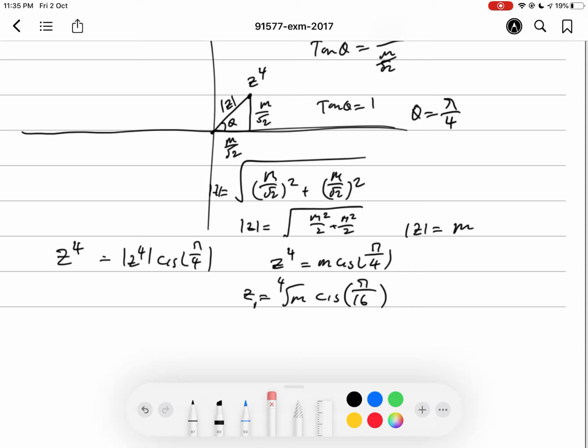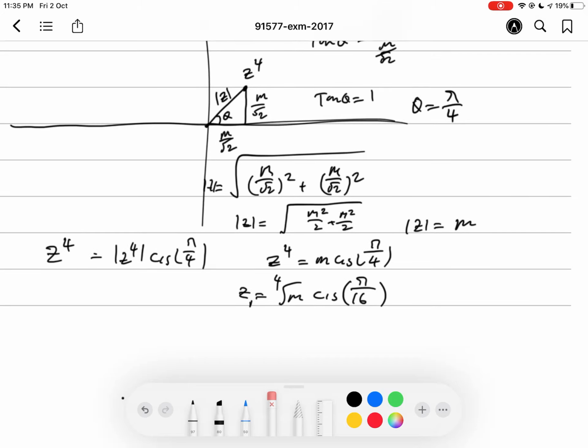If we're going around the circle and ending up in the same place, that's just going to give us the exact same complex number. So in this case, we know that there are 4 solutions evenly spaced around 2 pi radians. That means that each complex number must be 2 pi over 4 radians away from each other. So therefore, to get our next solution, we'll simply add 2 pi over 4 to our current argument.